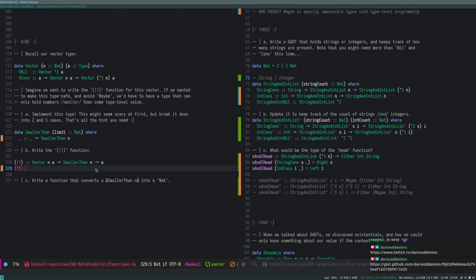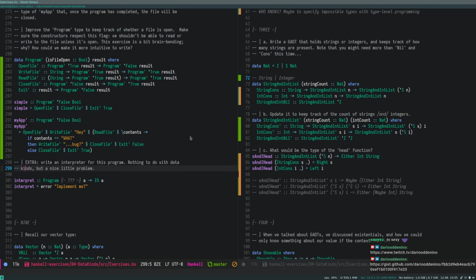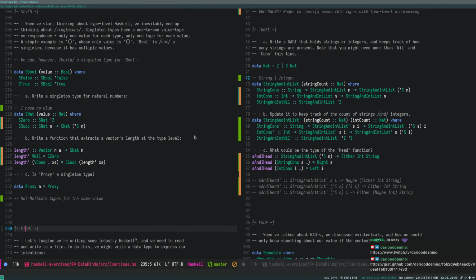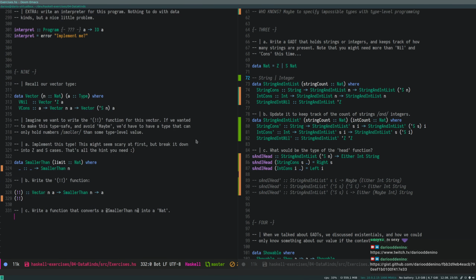Okay, so can this vector be nil? I mean, there is nothing stopping us, right? Oh, this is hard.